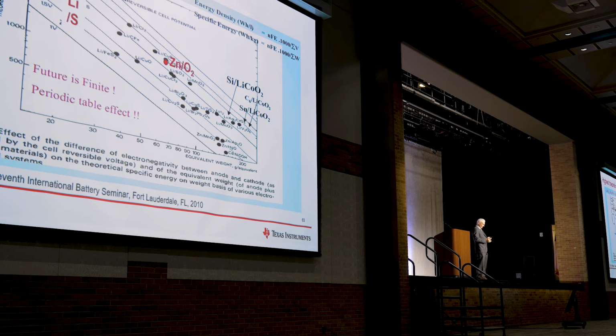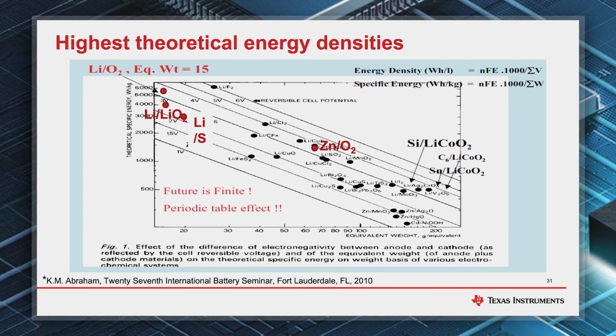So let's look at what energy density we will get with those materials. Right now we are somewhere on the right side of this picture. If you look at the carbon C6 lithium cobalt oxide, you can see it is quite small, about 500 watt-hour per kilogram. So you have a lot of ways to go to reach the left upper portion. That's where we want to be.